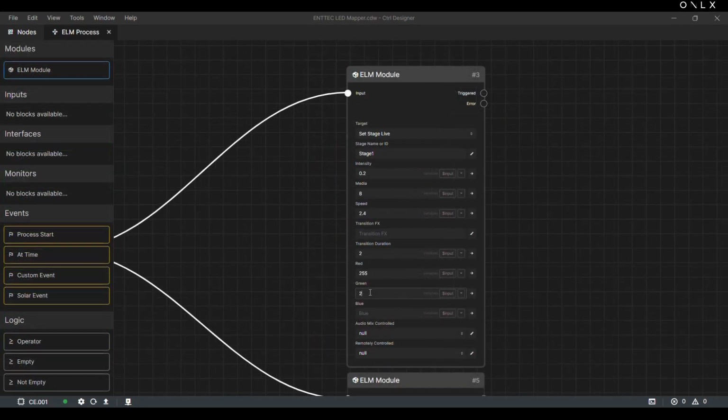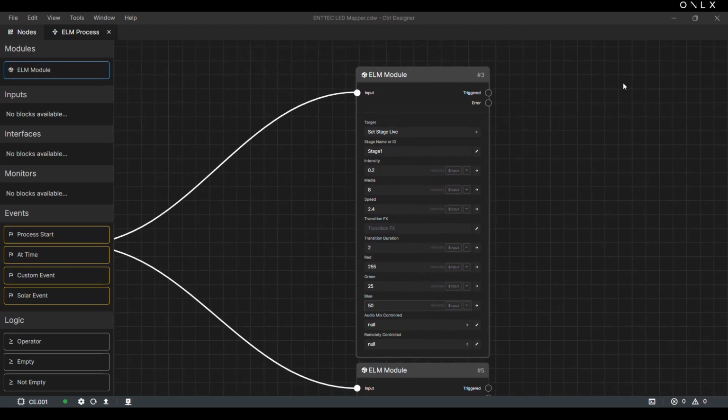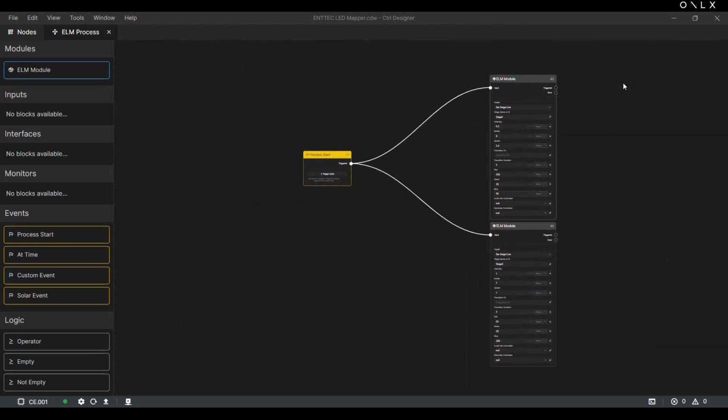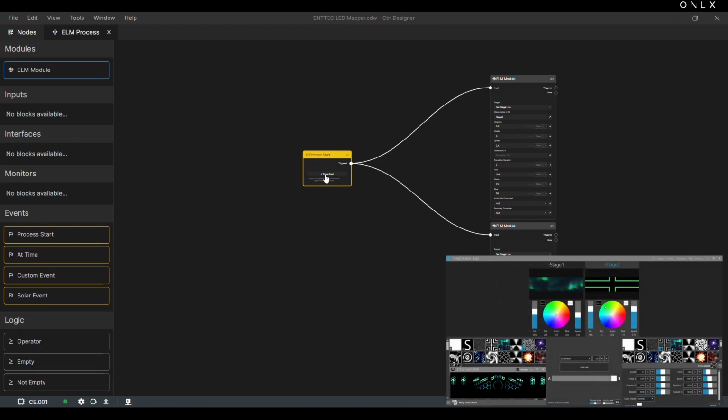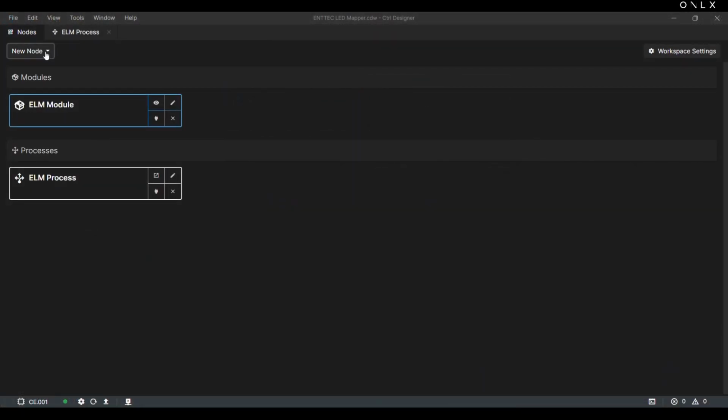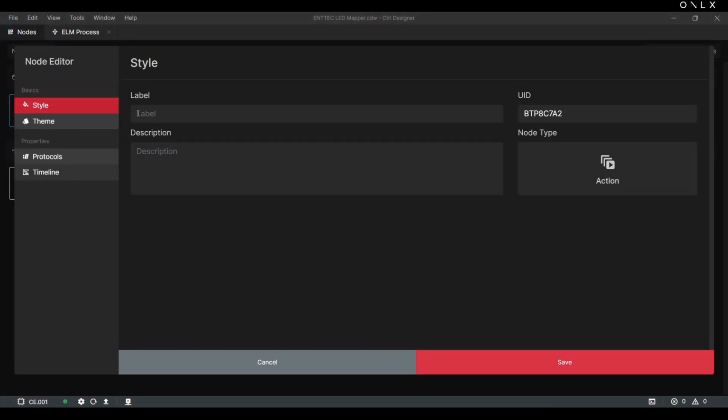Multiple variations of the same module can be used at the same time within a process, or across multiple processes. Here, I'll use a process start block to trigger a state on all ELM stages to bring the light output to a known scene when Ctrl Suite is powered up. This is just one example, but the possibilities for triggering automation and protocol conversion are virtually limitless. In addition to processes, this module can be used in action timelines to trigger scenes as part of a wider venue control system.